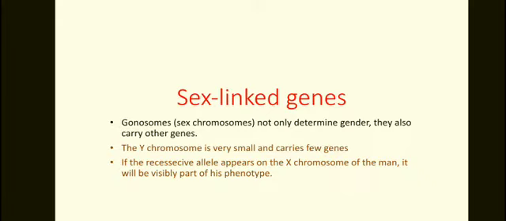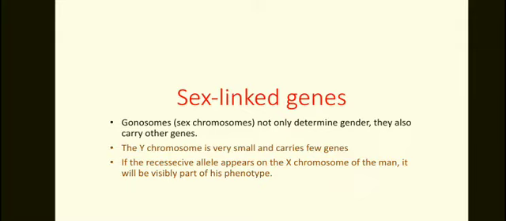For example, I've got two types of chromosome: the X chromosome and the Y chromosome. Women are XX, because when we speak about haploid and diploid, two sets of chromosomes has to do with body cells or somatic cells. So XX is a woman and XY is a man. The Y chromosome is what determines the male sex. The absence of a Y chromosome means that the person is a woman, and the presence of a Y chromosome means that the person is a man.